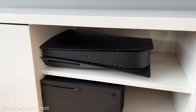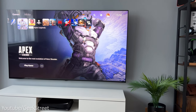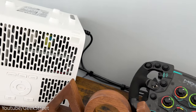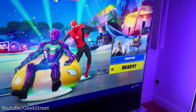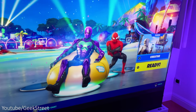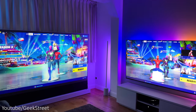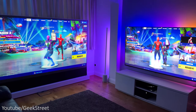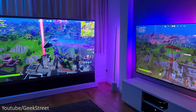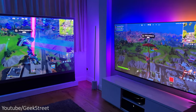To show this in action, I've got my PlayStation 5 connected to the TV and my Xbox Series X connected to the projector via a long HDMI cable. Here's the advantage of the ALR screen — the brightness from the TV doesn't wash out the picture quality on the projector screen, ensuring an excellent viewing experience. I've started up Fortnite and the experience is amazing with the dual big screen setup.